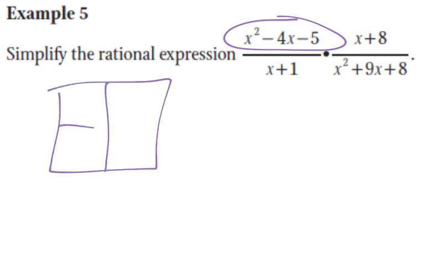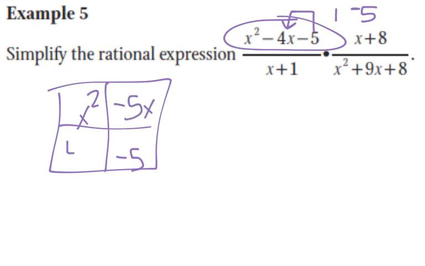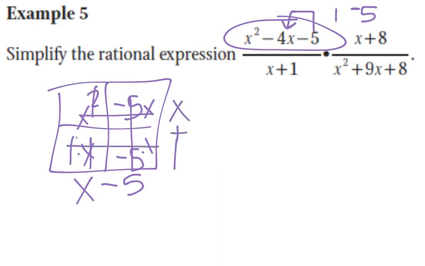So, let's factor this first one. I've got a negative 5, and x squared, and I want to know factors of negative 5 that would add up to negative 4. Well, the only factors are 1 and 5. To make a negative 4, the 5 would have to be negative. So negative 5x and a 1x. What was I thinking? So that's like negative 5 times 1. So we can factor out a negative 5 and factor out an x. And we can factor out our second x and factor out a 1. It's positive, so it's plus.